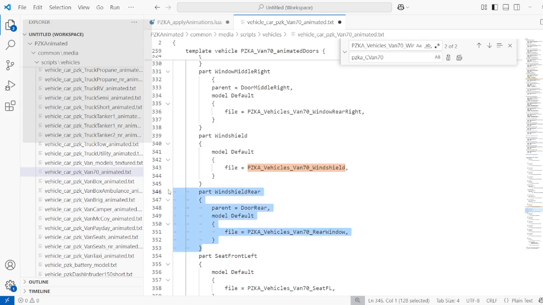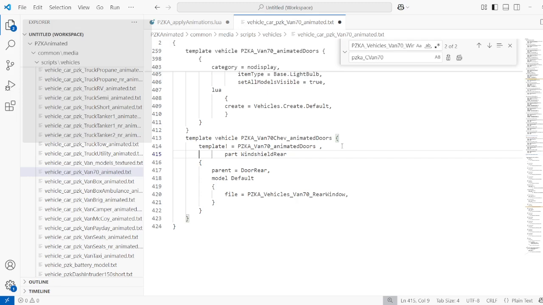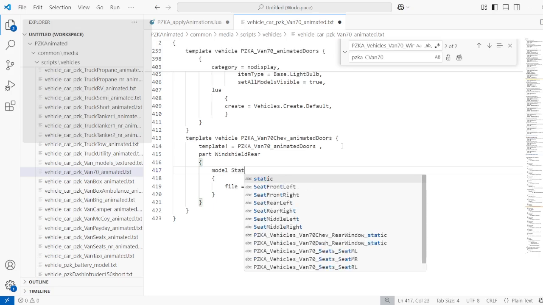And we want to add more definition to this part, part windshield rear. No need to re-specify its parent model.